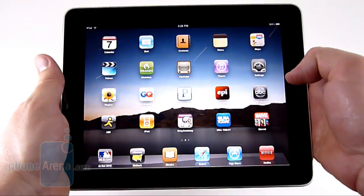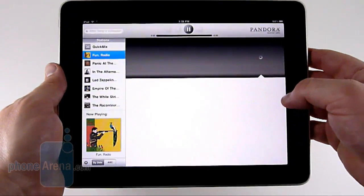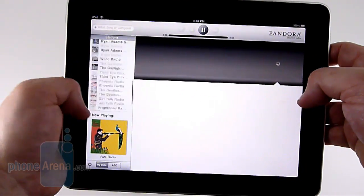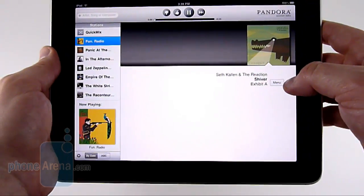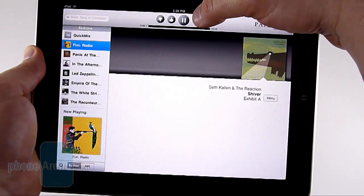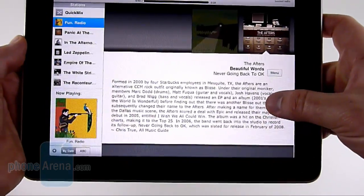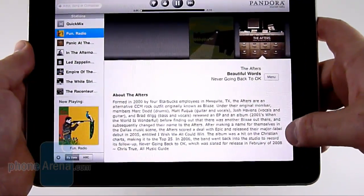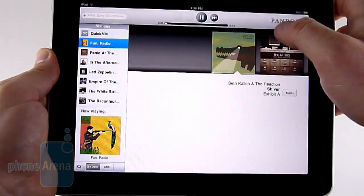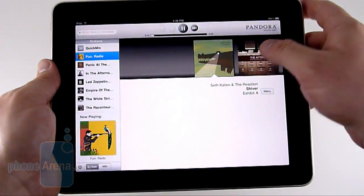Thanks to the bigger screen, developers now have a lot more room to work with. Let's open Pandora and check it out. On the left of the screen here, we can see all our stations, and as it loads, we'll be able to see the music. This, of course, is a bad example because it doesn't give us anything. Let's try and get another track. Here we go. We've got all kinds of information about the artist. The nice thing is we can switch back and forth between these. So even though we can't change the song per se, we can see the old artist information easily.